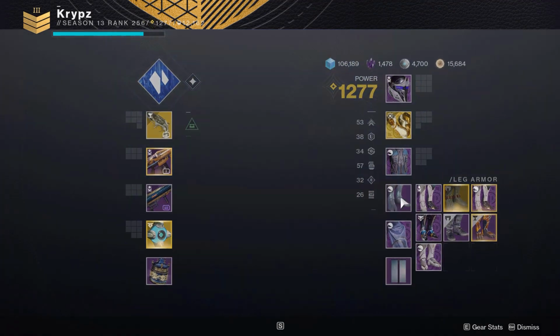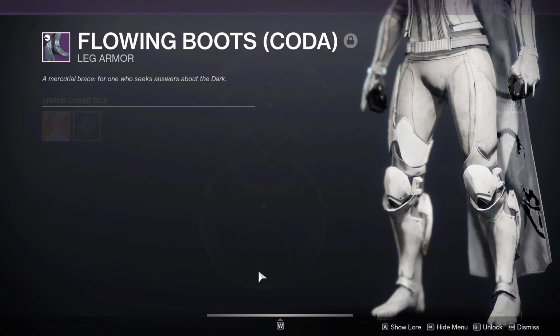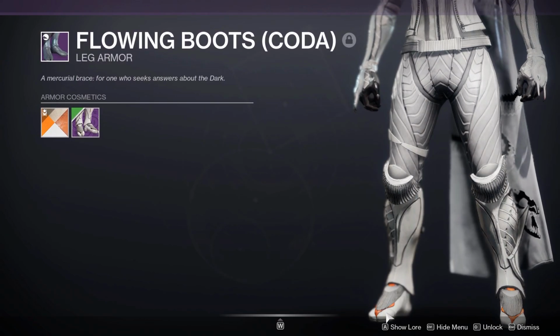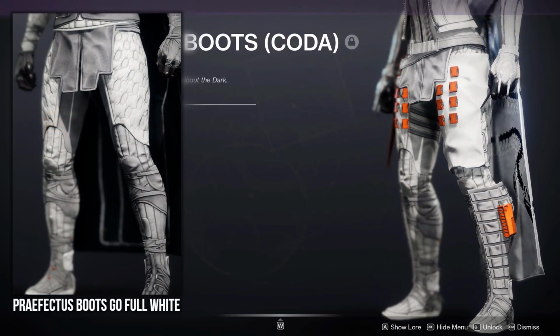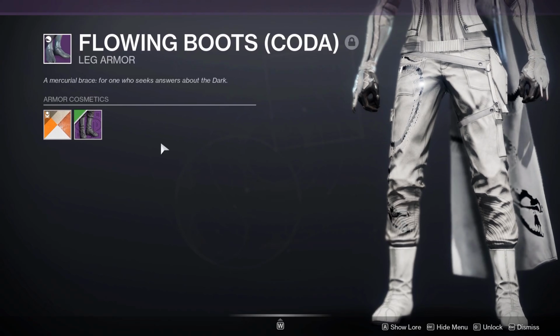Now moving on to the boots. The flowing boots again, the flowing set just works amazing with Warweary. Maybe the Northlight boots, as you can see, but it does have a bit of orange at the end. Again, Lectus, there's too much orange on the Lectus boots for it to work well.